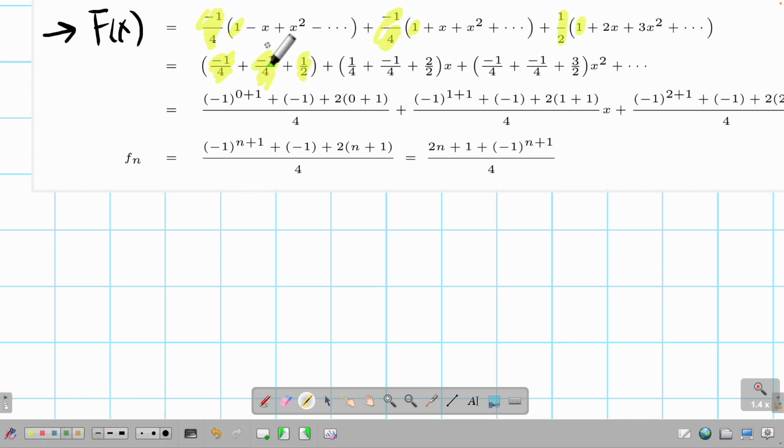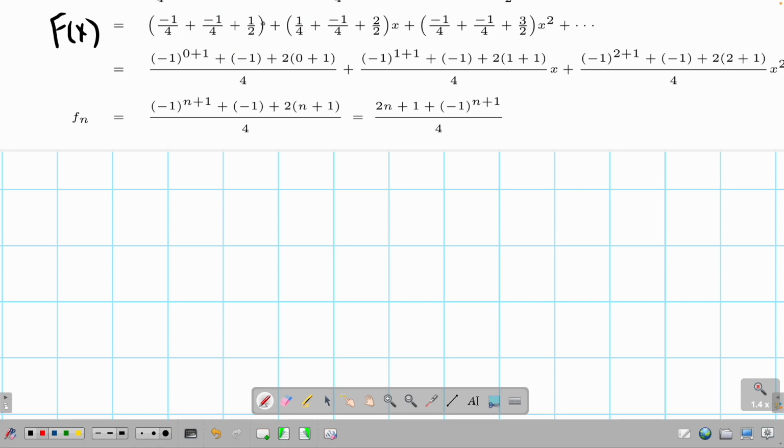And then we will be looking at the power 1 term. So it will be x to the power 1. This guy will be x to the power 1 multiplied by the negative 1. But there's a negative sign, so therefore this is the positive 1. And then for this guy, this is x to the power 1. We will be looking at the negative 1 over 4. So we have this negative 1 over 4. And then for this guy, there will be 2x, but it will be divided by 2. So therefore, it's 2 divided by 2. So this is the power 1 term. And similarly, we can look for the power 2 term. It will be this.